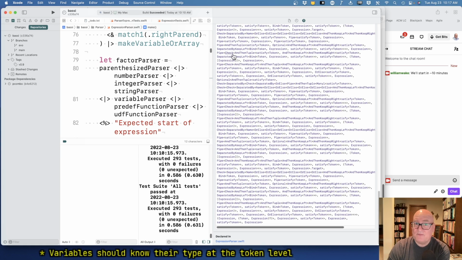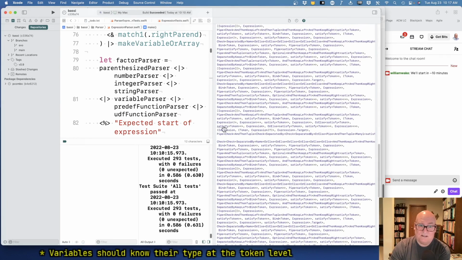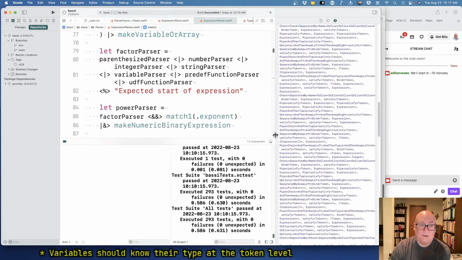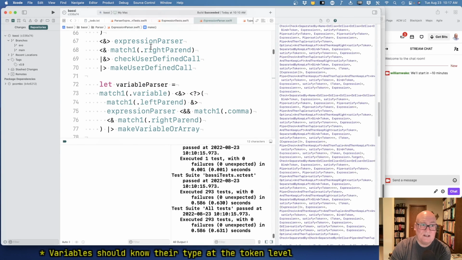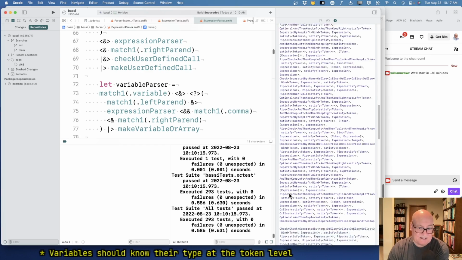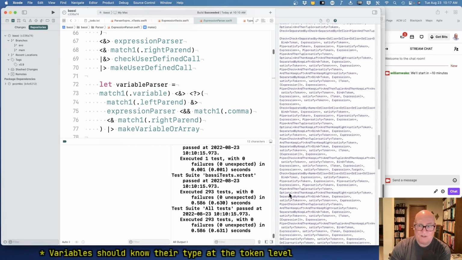Now, when you're debugging, this is the stuff you're debugging through, so that's why I say it's really a pain to debug, because if you want to get down to matching this particular token with the satisfy, you're going to go through all those nested steps all the way up. So it's quite a difference compared to the recursive descent form, which is just method, returns type, or throws. And that's it. This one doesn't do any of that, and it doesn't throw. It builds this sort of functional approach.